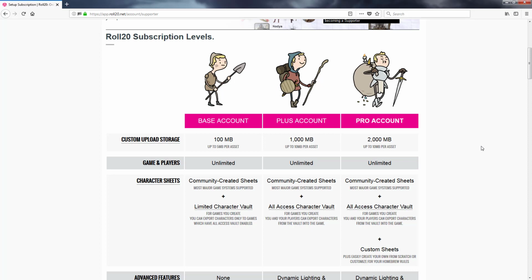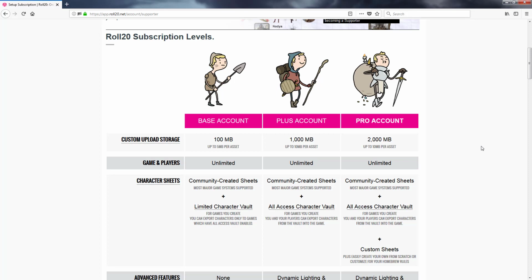That's all I really have to say about the base account. For players, you have basically a fine, no-frills type of access to Roll20. As a GM, this is where you really need, in my opinion, a Plus or a Pro account. Some of the things that I will teach you in this tutorial, you will need at least a Plus account to do. There are some things that you would need a Pro account for when I get later on into API scripting and custom character sheets.